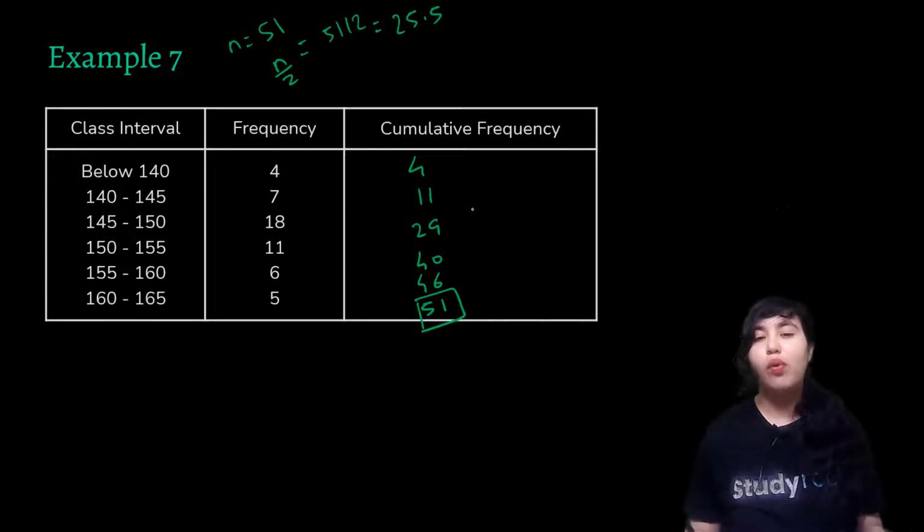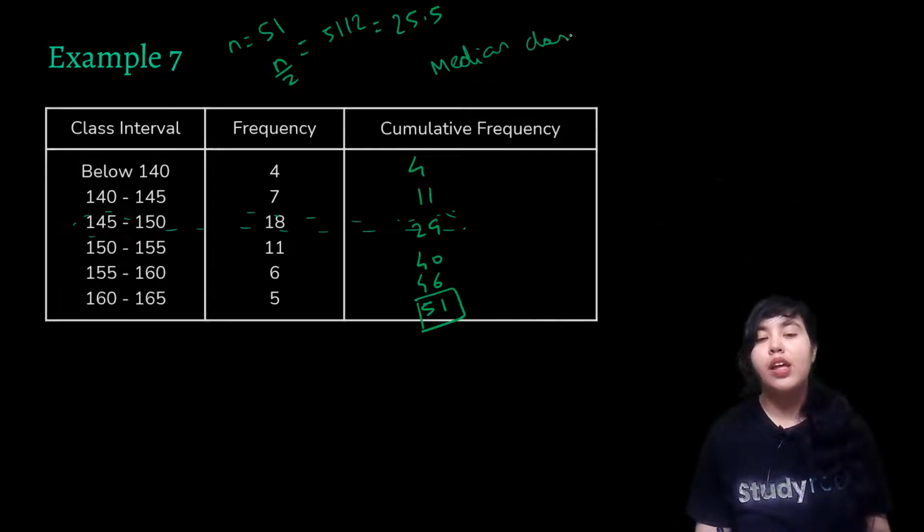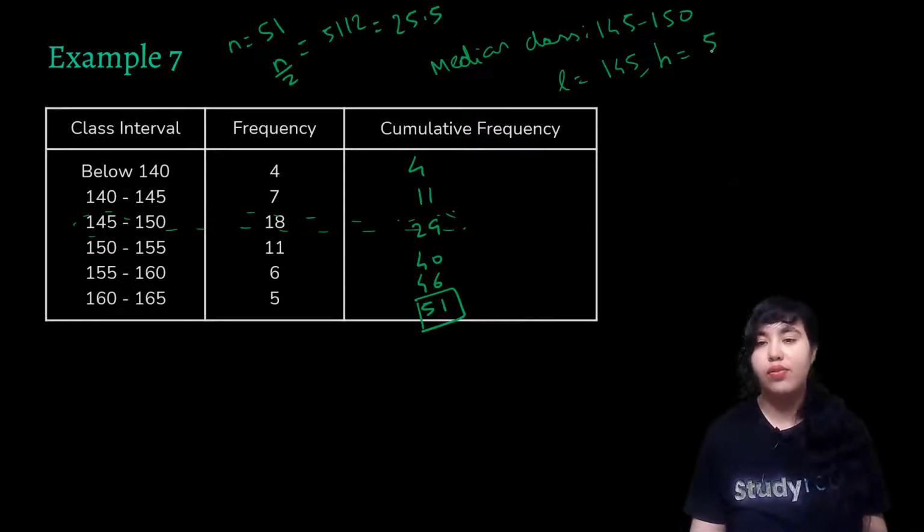Now look, where will we have 25.5? So here there is no point of confusion. It will definitely lie over here. So what will be the median class? Please answer. The median class will become 145 to 150. So tell me the lower limit of this class, that will be 145. What will be the h here? The class size, 150 minus 145, that is 5. What is the frequency of this class? That is 18. So here we can't just do without frequency. We need to calculate this frequency column as well. So f is equal to 18, then cumulative frequency will be that of the preceding class, that will be 11.